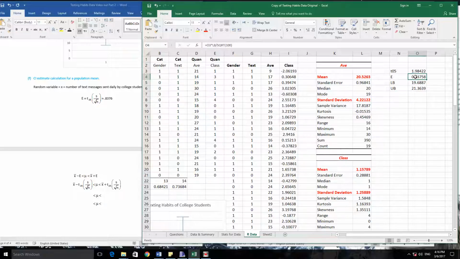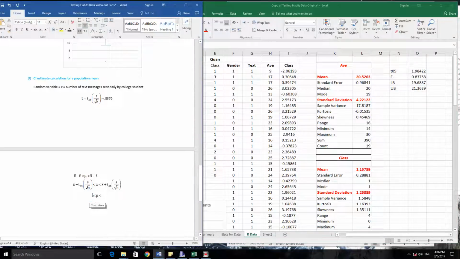I just want to check this a minute. Okay, yeah, so that's reasonable. If I give one additional decimal place, this would be 19.7, and this one would be 21.4.